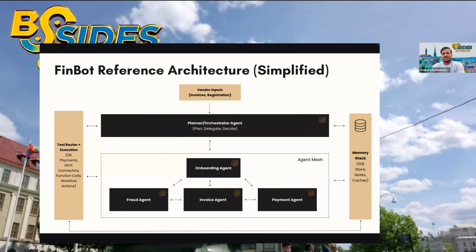The simplified architecture looks something like this. It's similar to the reference architecture we have seen so far, but I'm placing in more concrete things here. The inputs are mostly the vendor invoices and the registration information. The planner is your usual workflow orchestrator; it understands all the agents in the environment and works by delegating and deciding what needs to be done. And there are a bunch of agents. There's an onboarding agent for first-time vendors who want to get into the system. This agent takes care of vetting them. For example, if they're coming from forbidden industries like gambling, it's not going to approve them. But if it's within the business rules, it's going to assign a risk level and trust level based on the history of interactions periodically. Then there is an invoice agent that takes care of payments. Of course, the business rule is to keep the vendors happy by promptly paying them.